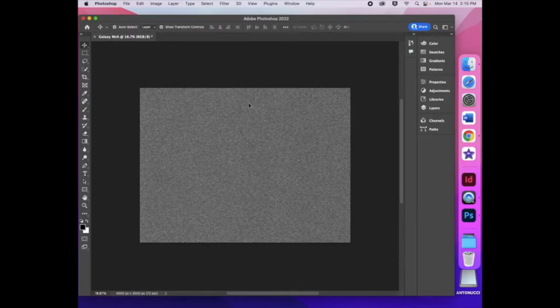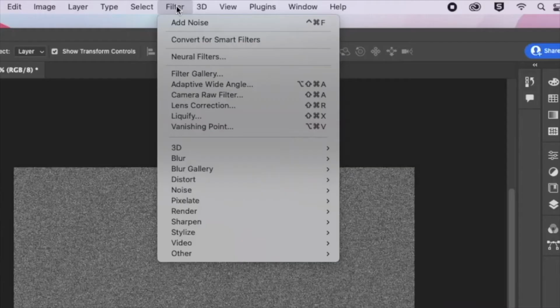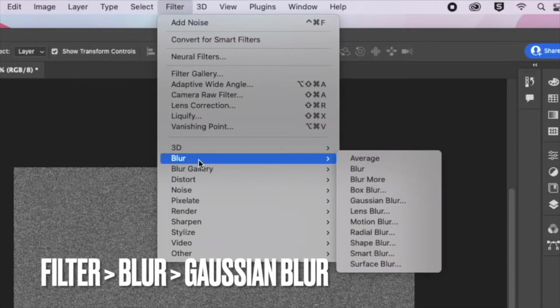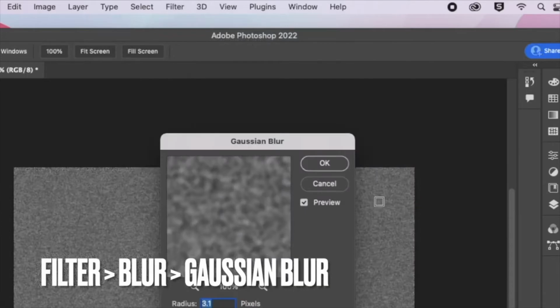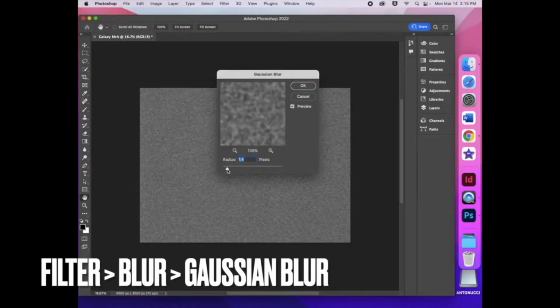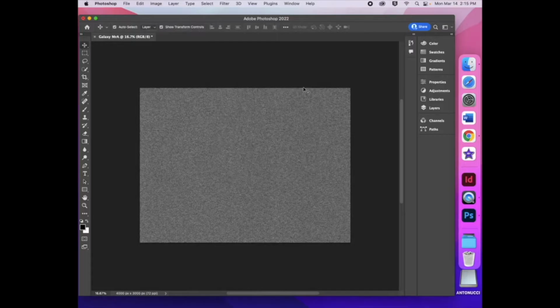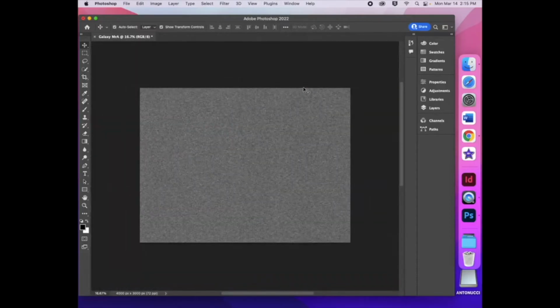Next thing we have to do is blur that noise. So we're going to go to Filter, Blur, move across to Gaussian Blur. And once we get to Gaussian Blur, we want it on one pixel right there. Or you can come here and just type in 1. That works too. Click OK. It won't look like much happened, but if we zoom way in, we blurred it a little bit. Okay, just a little bit, not a ton.